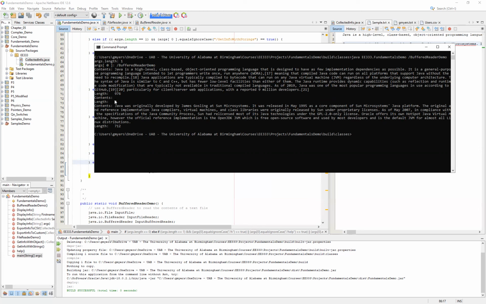Then there is that empty line. And so that empty line, because all it had was a new line in it, is a 0 length string, followed by another block of text, another 712 characters. And then finally, we have our end of file. Notice our end of file doesn't get picked up by our readLine.